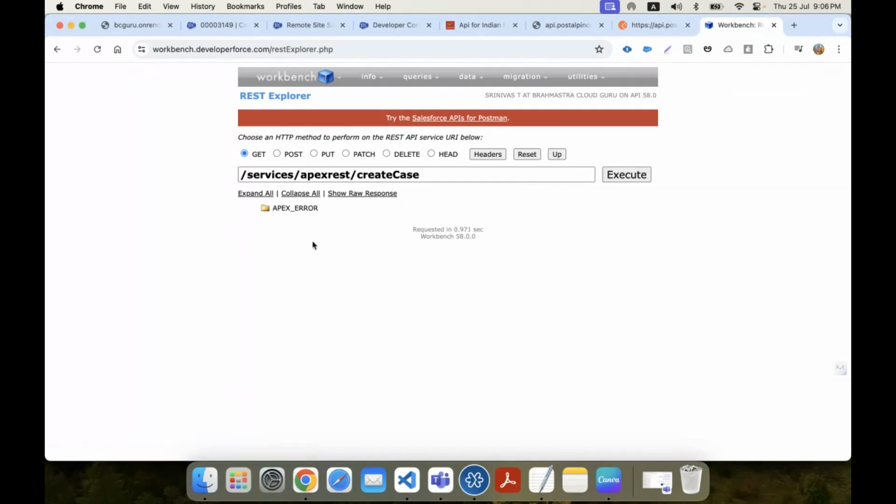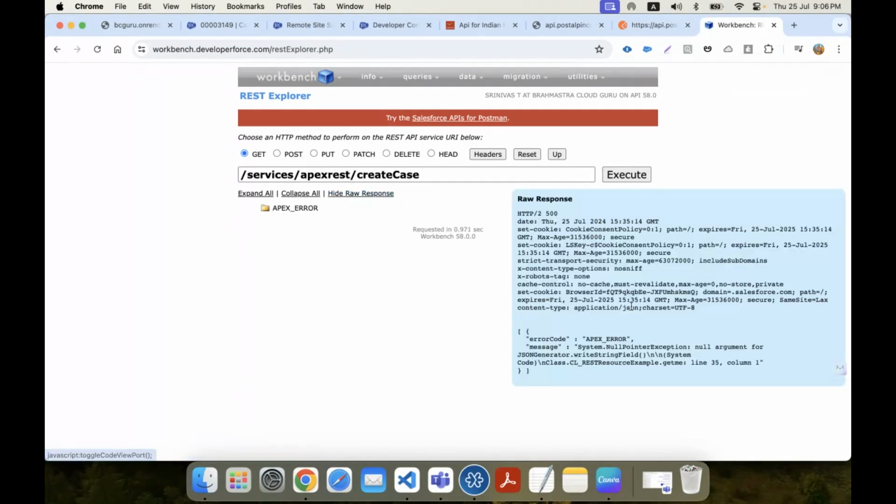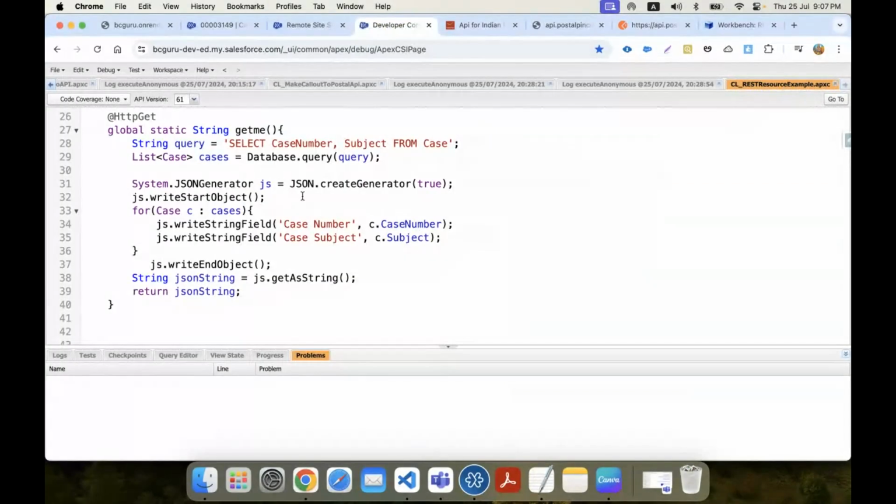Now let us hit again. Null argument. Somewhere, wherever you are writing the JSON, we have null values, subject or case number null somewhere. Okay, that is the issue.